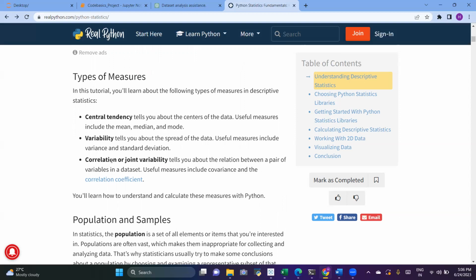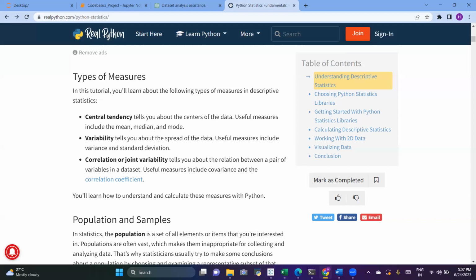Correlation tells us the relationship between a pair of variables in the data. I can give you an example, like in summer, purchase of ACs will increase. This example is concerned to India. In India, purchase of ACs increases during summer. During winter, purchase of woolen clothes increases. If a textile shop doesn't have woolen clothes or sweat jackets, they'll not do good in their business.